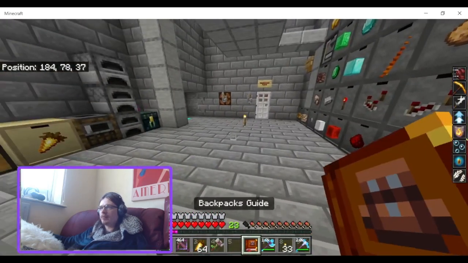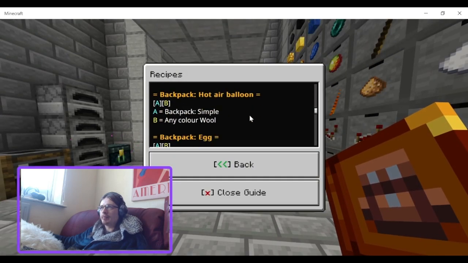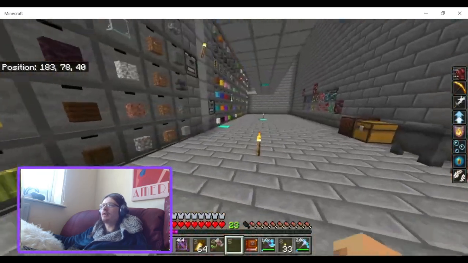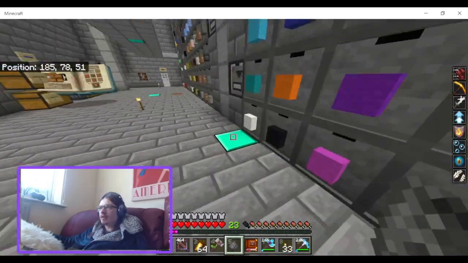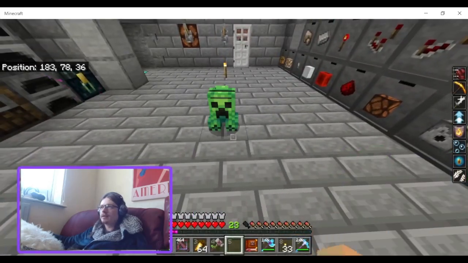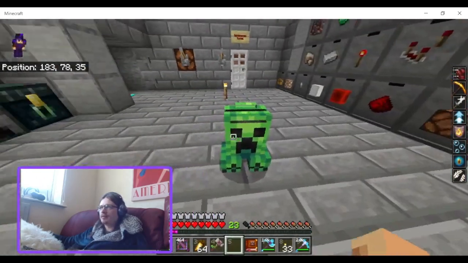Next up. Help if I open the bag. Hamburger, dragon, panda, creeper, which is a backpack and gunpowder. Oh, there's a gunpowder. One creeper backpack. Yeah, I like the creeper backpack, that is cool.